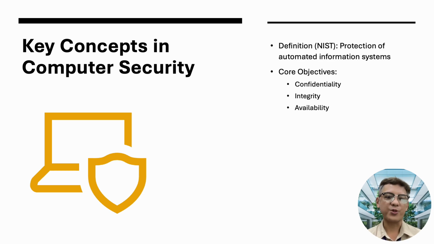When we talk about protecting these objectives, we're looking at safeguarding not just data, but also hardware, software, firmware, information, and communication networks. Think of computer security as the digital equivalent of securing valuable physical assets. Only here, we're safeguarding digital information against an ever-evolving landscape of threats.